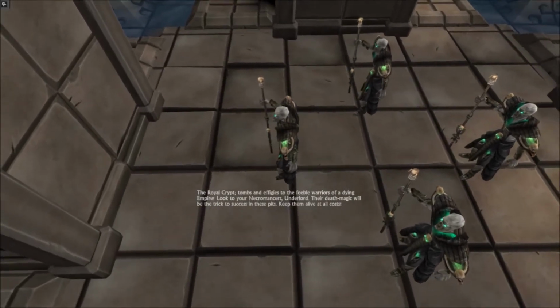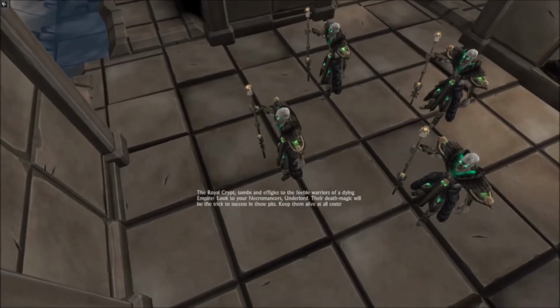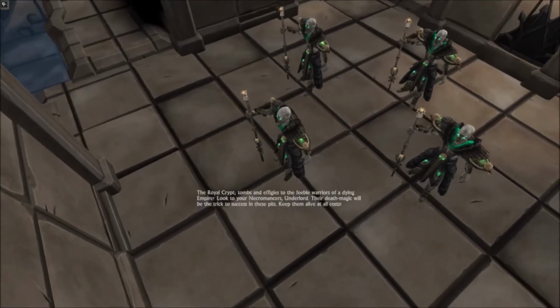Crypt. Tombs and effigies to the feeble warriors of a dying empire. Look to your necromancers, Underlord. Their death magic will be the trick to success in these pits. Keep them alive at all costs.